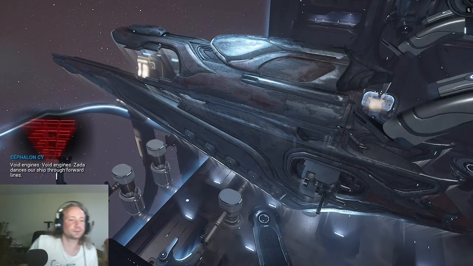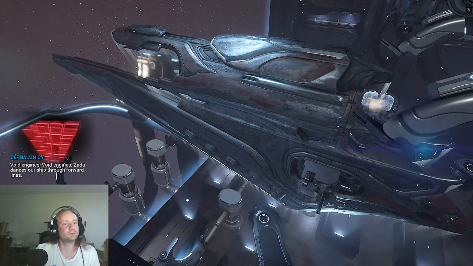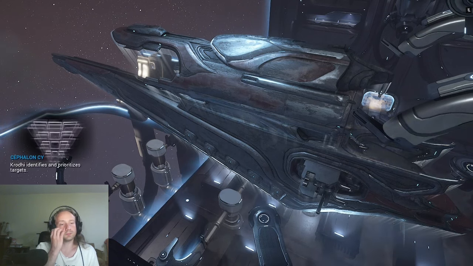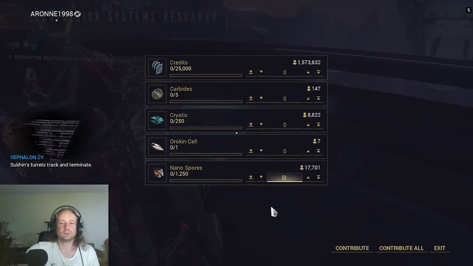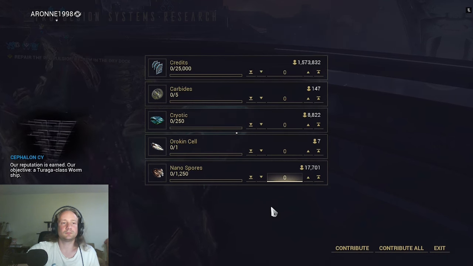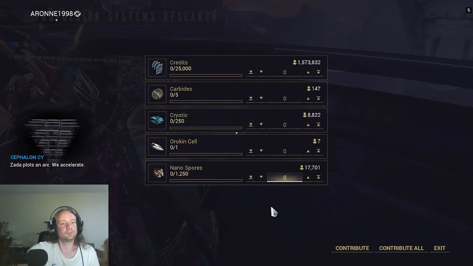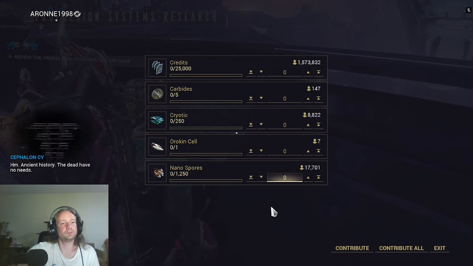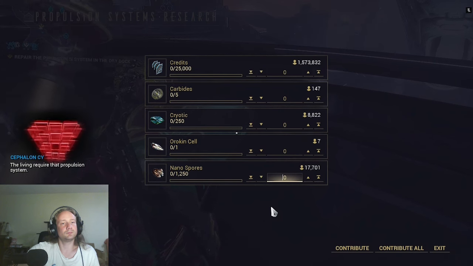Okay. Void engines. Void engines. Zada dances our ship through forward lines. Crody identifies and prioritizes targets. Sukin's turrets track and terminate. Our reputation is earned. Our objective, a Turaga-class worm ship. Zada plots an arc. We accelerate. Ancient history. The dead have no needs. The living require that propulsion system.